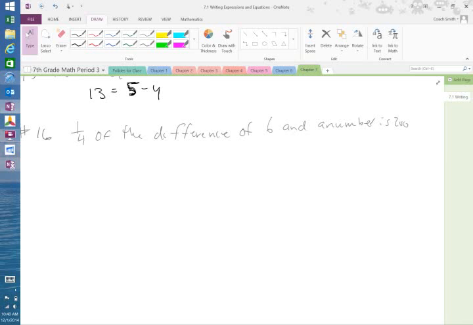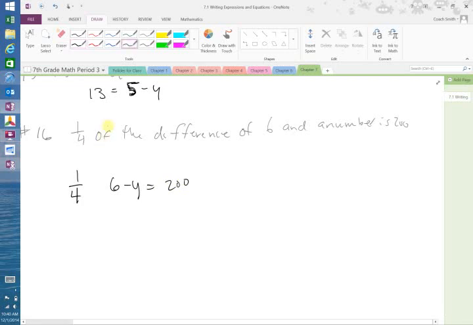What does the word of mean? One fourth of. So, Owen, what did you get? 1/4 times 6 minus y equals 200. Close, but no. He's on the right track. He's just missing one point that y'all don't know to put in there yet. It is 1/4 (6 minus y) equal 200.